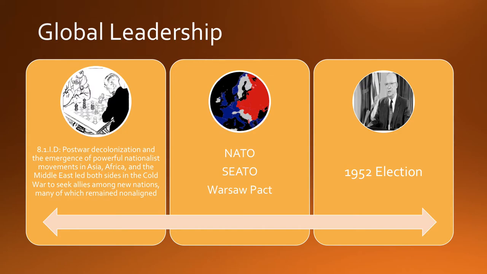The United States concepts talk about global leadership. We are now so far away from Washington's idea of isolationism. Truman is playing chess with Stalin over many things using his containment policy. Decolonization is taking place in Africa and Asia — do these new countries go democratic or communist? Both the Soviet Union and the United States will be highly involved, trying to get various countries to come to their side. We talked about NATO — the North Atlantic Treaty Organization. There's also SEATO — the Southeast Asia Treaty Organization. Russia counters with the Warsaw Pact, countries allied behind the Soviet Union. All these countries in the world are now taking sides against each other.